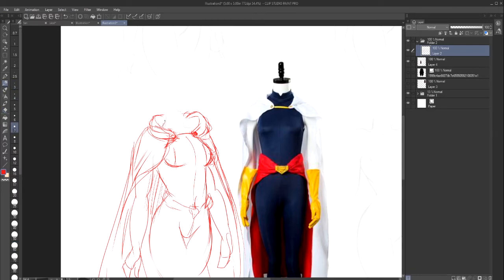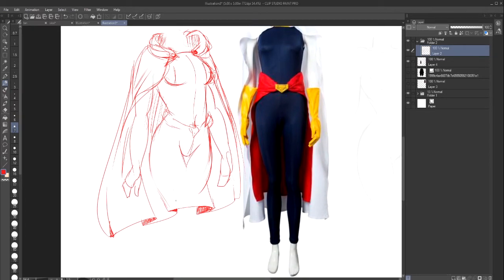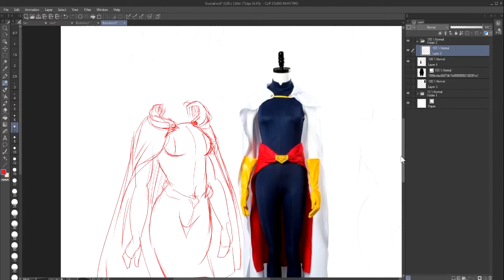So it will behave like any other cape, like any wind that it gets, it'll flap and stuff like that. So it's not a special type of fabric, if anything. Nothing close to like a towel, because if it was a towel, I don't think it would be able to behave the way it does, like in the show.